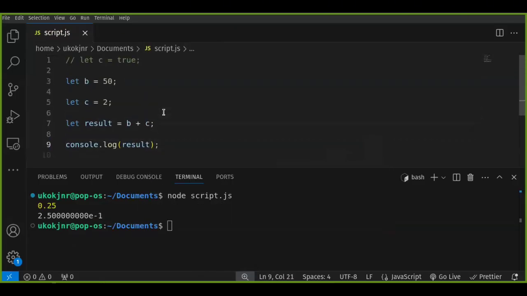Okay. For people that feel I am fast and want me to recap, I want to recap. I assigned the value of 50 to the variable B. That's one thing I've done here. Then the second thing is I now assign the value of 2 to the variable name C. So C is just the name.